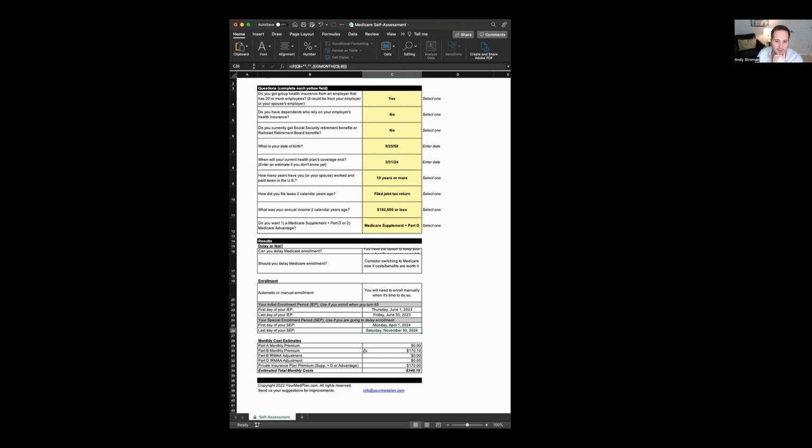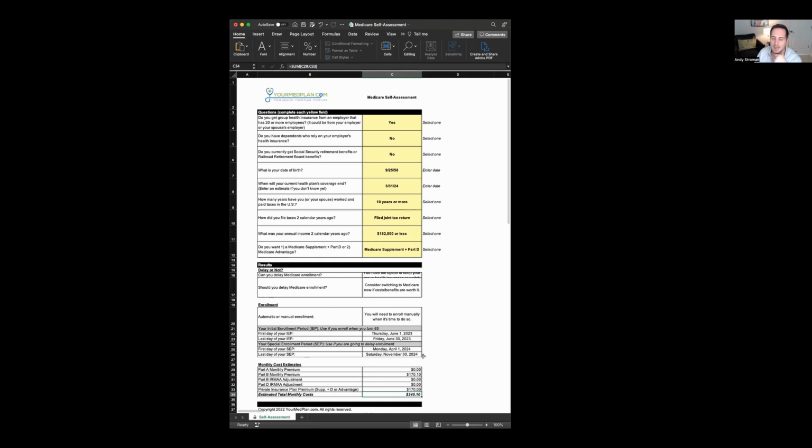And then here are my monthly cost estimates. This is based on Medicare's annually updated premiums. And I've just put this all in here for you so you don't have to do the calculations. The private insurance plan premium, that's just an estimate based on the average national premium. So for this past year, the average person with a supplement and a Part D plan was paying $170 extra on top of the base Medicare coverage for that. So my total monthly costs here are $340.10.